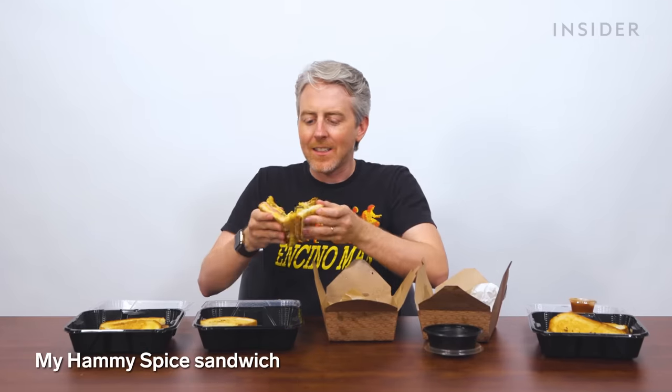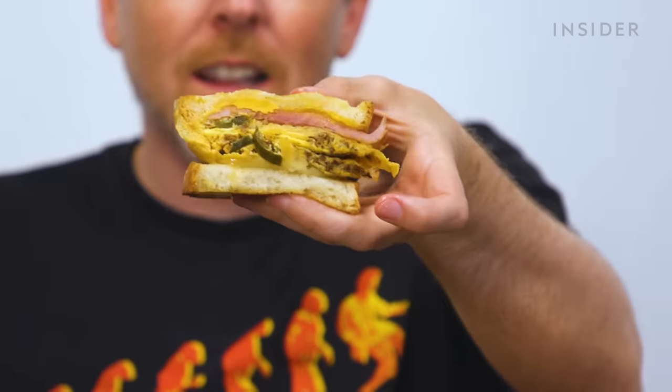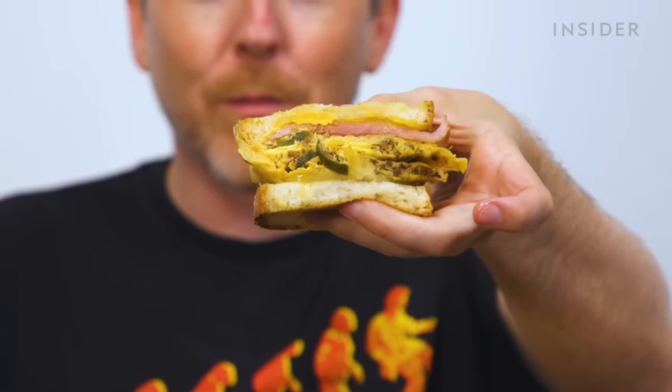We have a bunch of exclusive sandwich options in the US. I mean, the website splits them into classic breakfast options and meats and handheld options. All right, we'll start with the breakfast one. The Miami Spice is the same thing, except it's got jalapenos in it. Look at that. This thing is just dripping with butter.